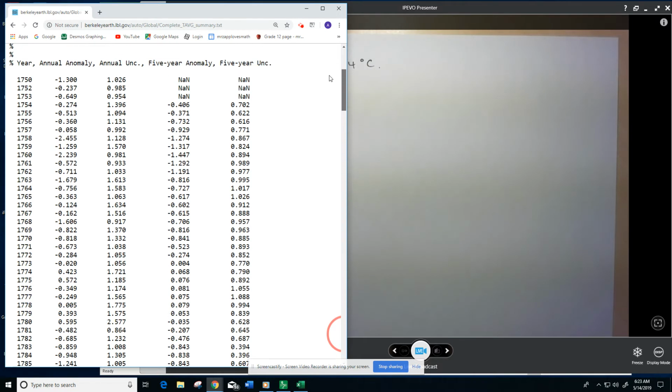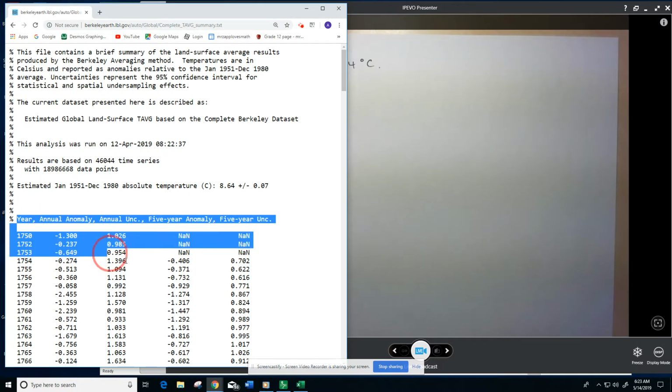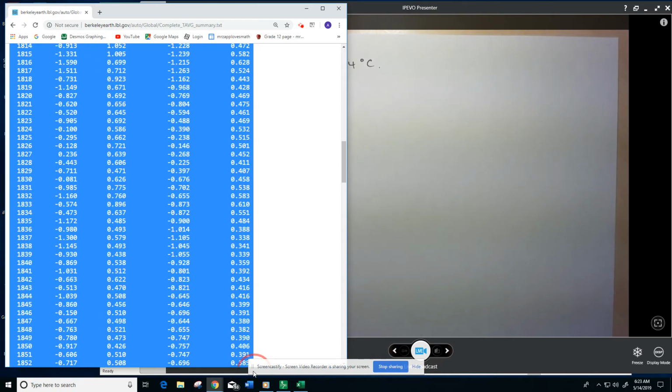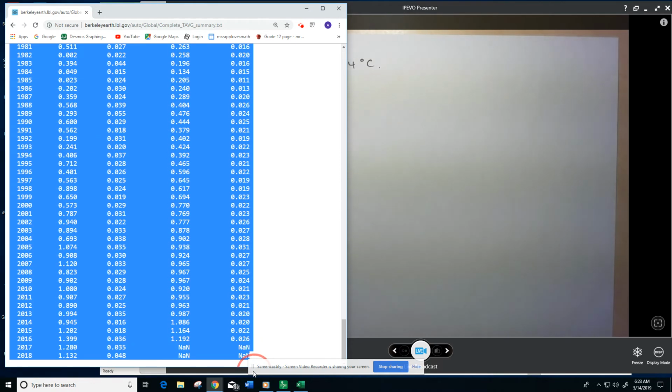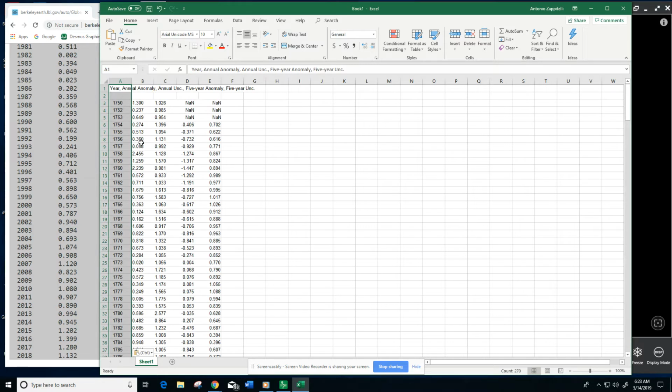All right, so once you've found your data and you understand what it means, we're going to take this and put it into Excel. Since I couldn't download this as an Excel file, I'm going to copy it. I'm going to press Control-C to copy it, and now I'm going to go onto an Excel file and paste it. One of the problems that you might encounter is that I've just copied and pasted this table into Excel. Everything is in column A. What we need to do is separate this out into different columns. So if you have that issue, this is how you're going to do it.